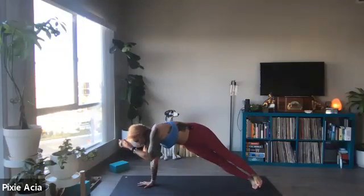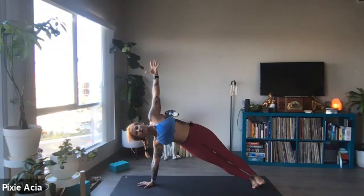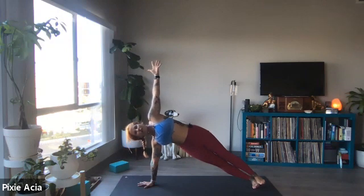Shift onto the side of your right foot. Stack your feet, stack your hips, lift your left arm. Press the ground away even more. So think that somebody's lifting you from the ceiling. Somebody's lifting you from the sky. They're pulling on your left fingertips.